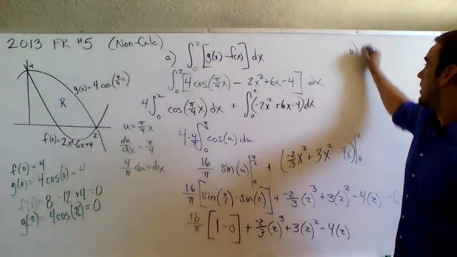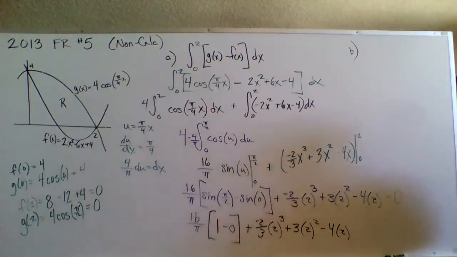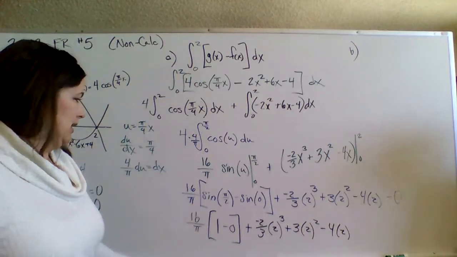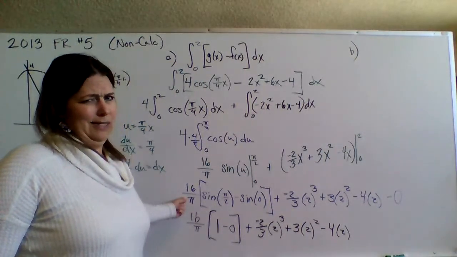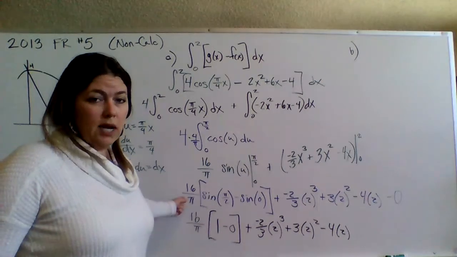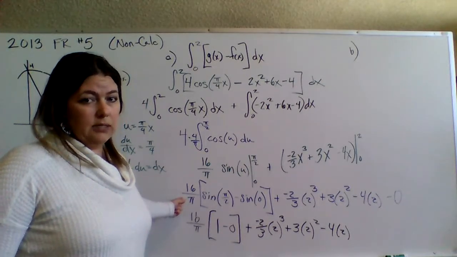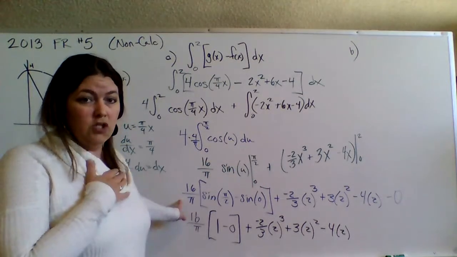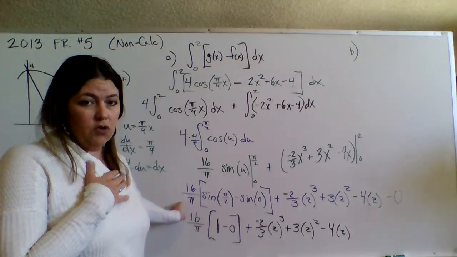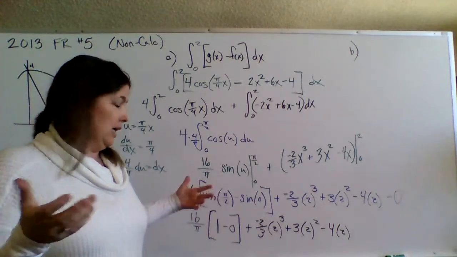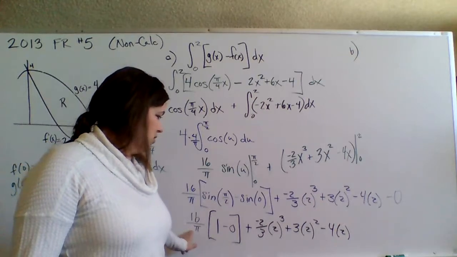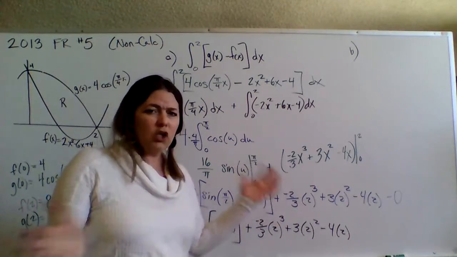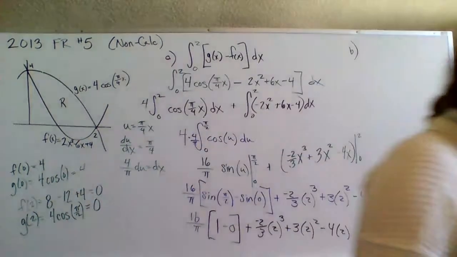I have heard before, I don't know how much I believe it or not, that they would even give you full credit even if you didn't do your exact values, and I was like, what? But maybe if you were short on time and you knew it was non-calculator and you wanted to toss the dice, maybe you stop even here. We've always made you guys, even if it's not calculator, at least evaluate your trig because we were testing you on that. So I would have gone to this spot just like Mr. Tony did and then stop. But make sure you don't keep going farther where you have to get a common denominator, blah, blah. What are you doing? Stop. Once it's all numbers.